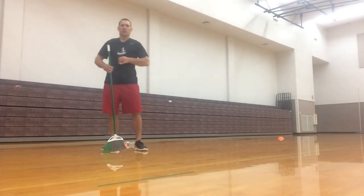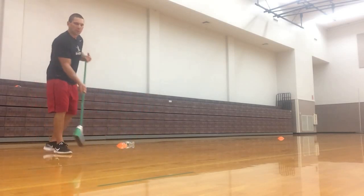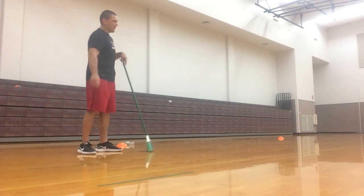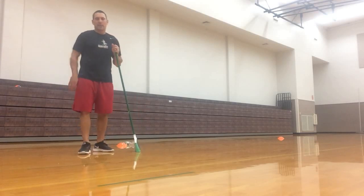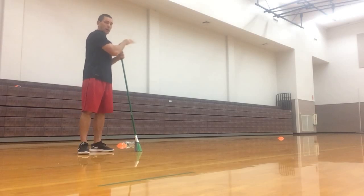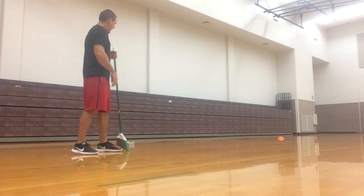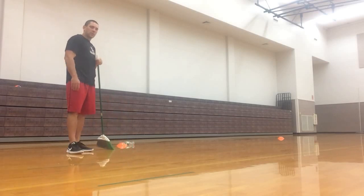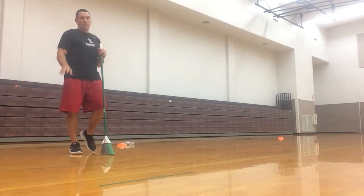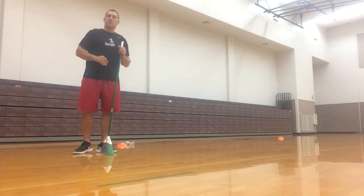Okay, guys, this one will get you moving a little bit more. I got two cones this time set up, okay, and I'm simply going to shoot towards, or more of a pass, and kind of act like that other cone is my teammate. I'm going to pass to him. Okay, and then I'm going to jog down. I'm going to get it under control as quick as possible, and then I'm going to send it back and try to hit this cone here. So I'm just basically trying to hit each cone on each end with a pass, and I am treating it like I'm passing to a teammate as I do that. Okay.